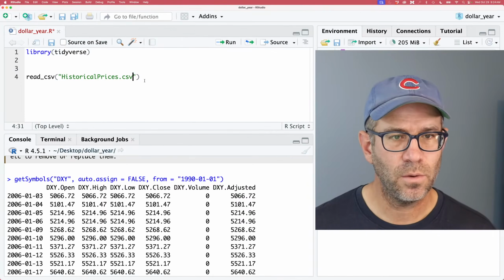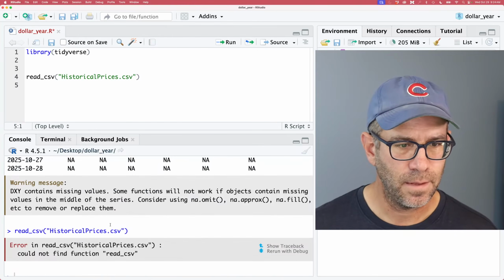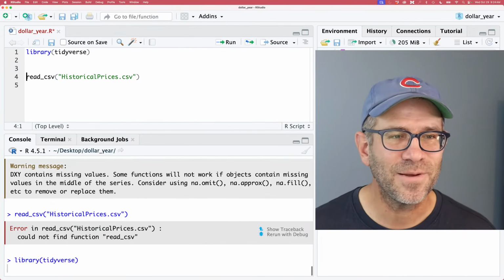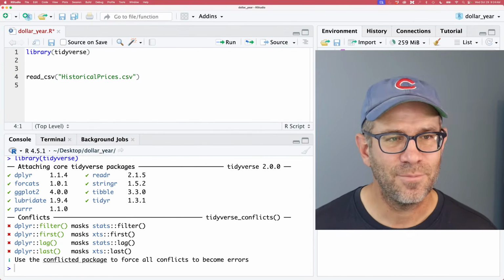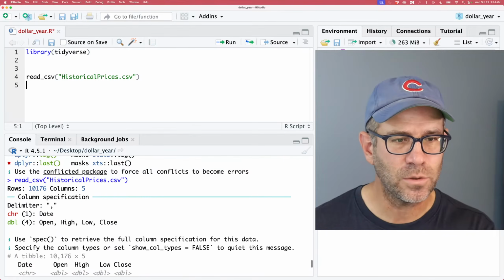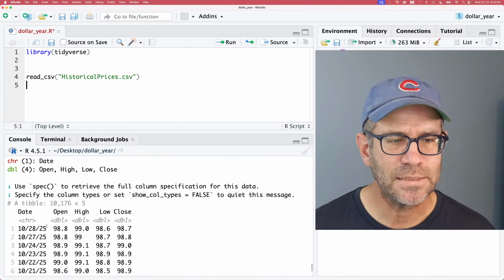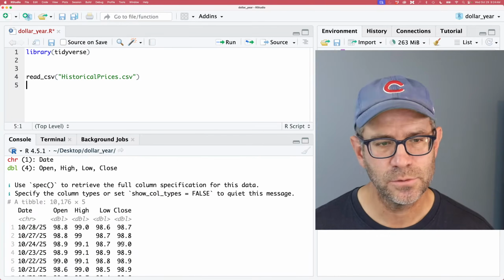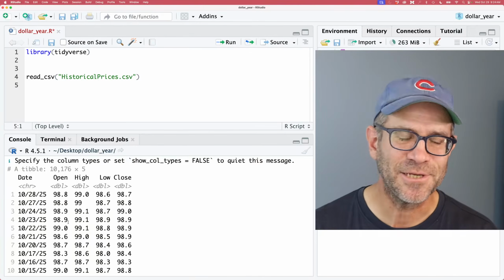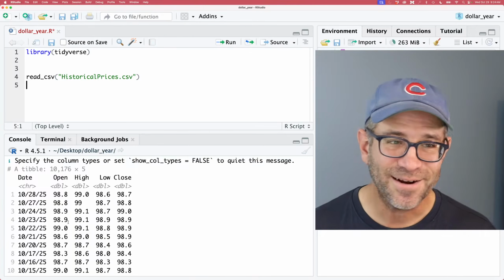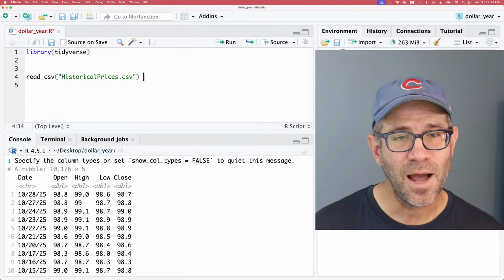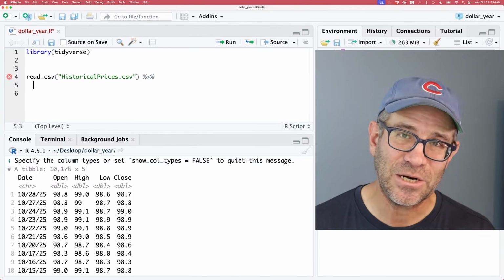So again, we read this in now, and I can't find that because in my excitement to get going, I forgot to run these library functions. So we load library tidyverse, and load our historical data, the historical prices CSV. We get the date, the open, the high, the low, the close, okay? I know there's a package out there called Janitor. I don't know Janitor. I do know dplyr very well at this point, or at least the stuff that I might use Janitor to do. So I'm gonna go ahead and use dplyr to start cleaning this up.